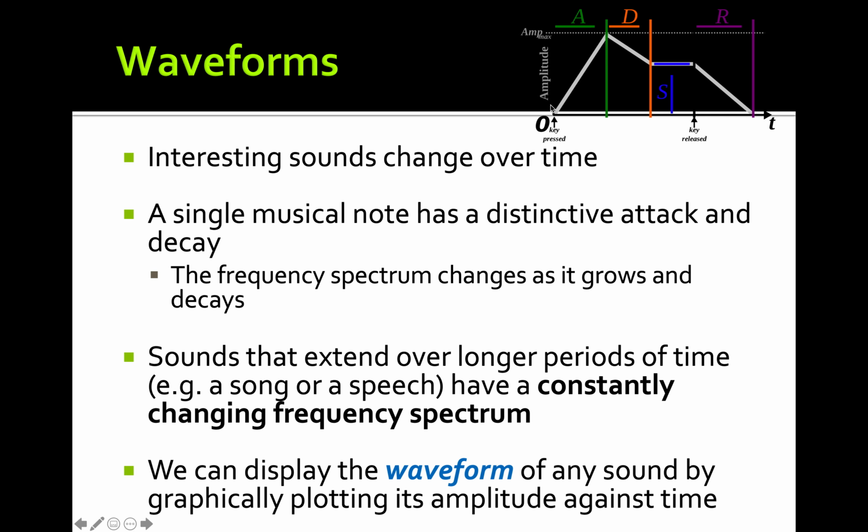When we press the key, it will take some time to attain the maximum amplitude. That part is called the attack node, and then it comes down for some time; that is the decay part. Then it will sustain if you keep pressing and don't release the key: it goes to the maximum amplitude, comes down a little bit, and then sustains that specific amplitude for as long as we keep pressing the key. When we release the key, it will take some time before the amplitude goes to zero again.